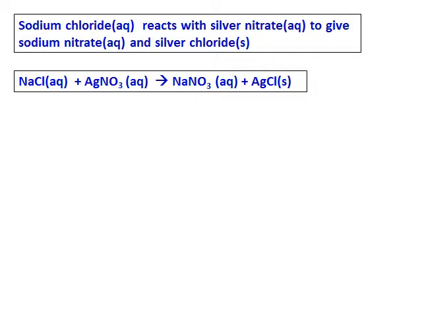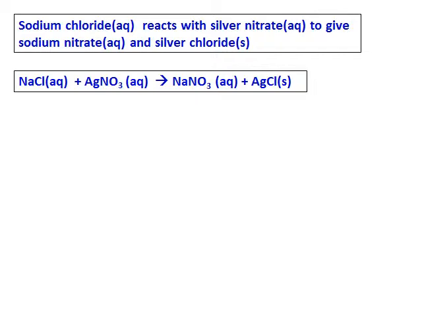And it gives, therefore an arrow is there, sodium nitrate. Again sodium nitrate is a soluble salt. We write it as aqueous, NaNO3, plus AgCl. Silver chloride is a solid. So in parentheses we write solid.